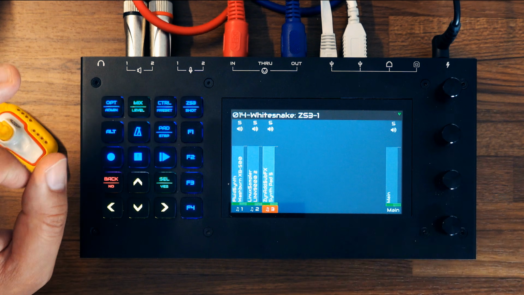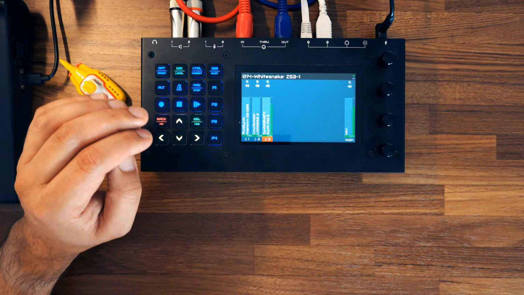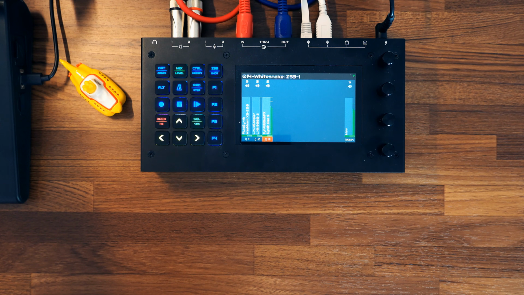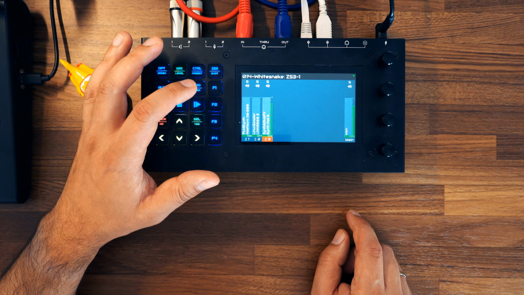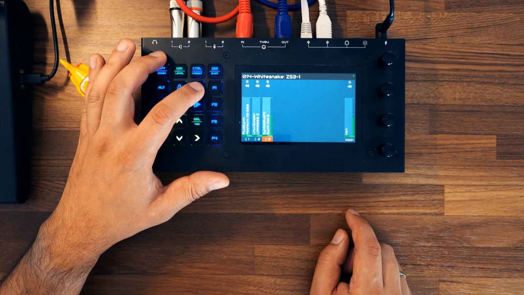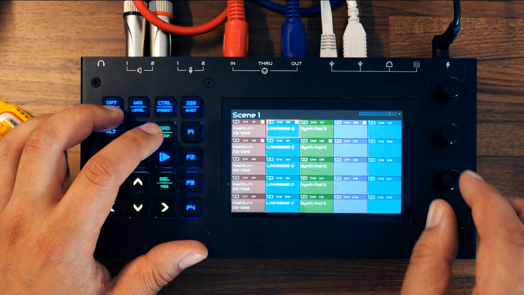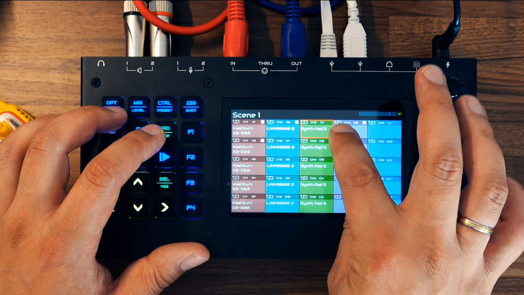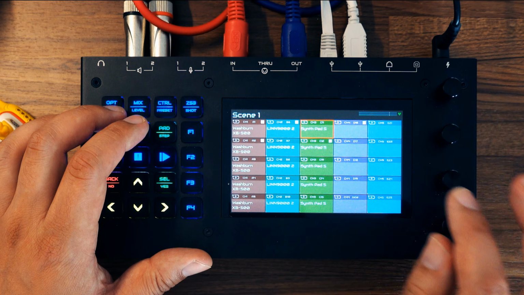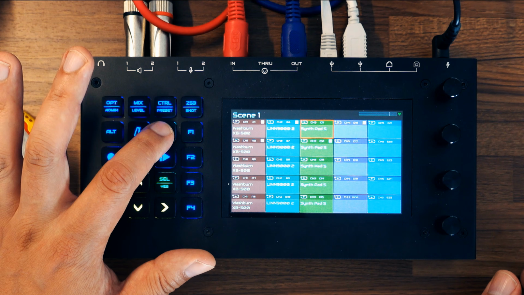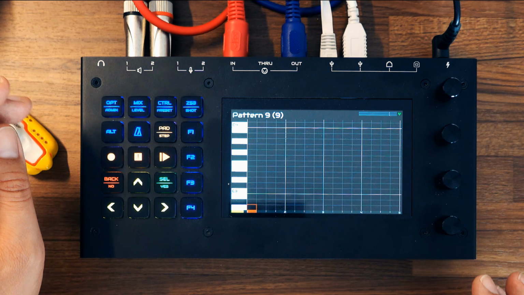Right, now we can play that on a keyboard. It's velocity reactive. So now we want to go to the sequencer again, so press the pad button. We're going to place our pad on this pad, a rectangle here. So press the pad and step button again to enter the piano roll.